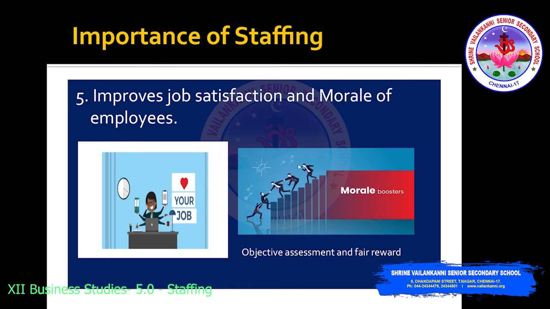So in an organization, growth kind of attitude, growth kind of mentality people is to be built. How do you build it? When they themselves are happy with the job, only then will they try to pull some other person up. So you can see in the diagram that one person is pushing, the other person is also pushing, another person is saying that we need to go up. So it is an upward direction. So objective assessment and fair reward will give this morale of employees. There is no partiality there. If you do a good job, obviously your work is going to get recognized. So your morale is being boosted.